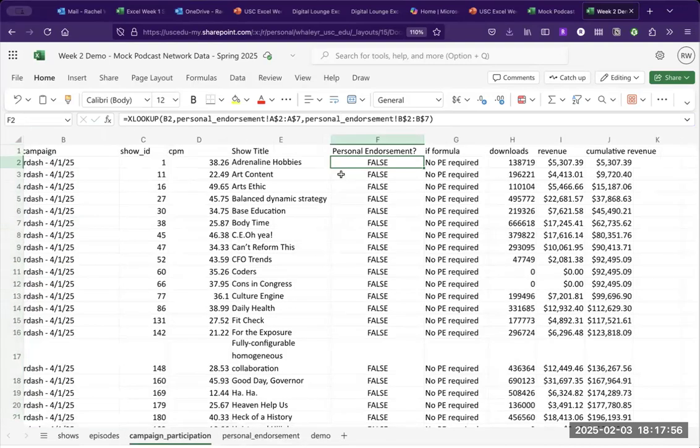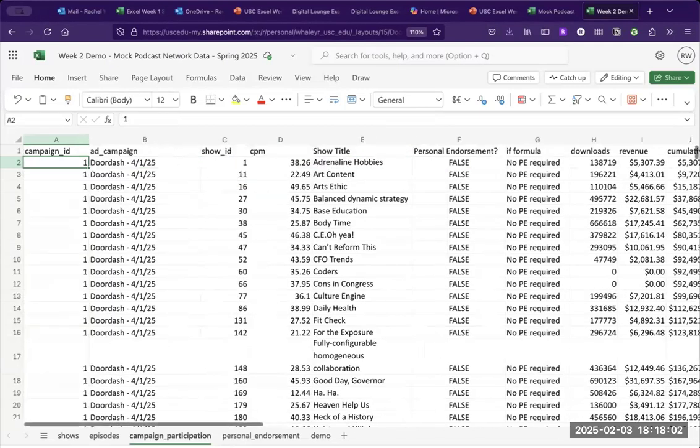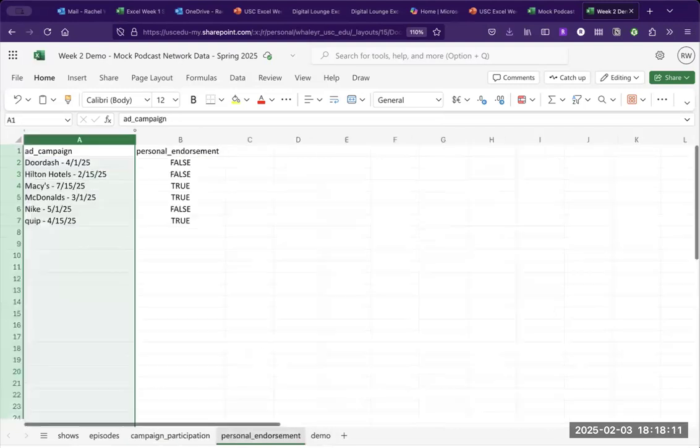And why did you pick B2 as your first argument? Because that's like the bridge between the two tables. Exactly. Looking at all the possible columns in this table, the only column that also exists in this other tab is the name of the campaign. That's the only column that overlaps.